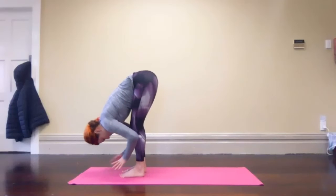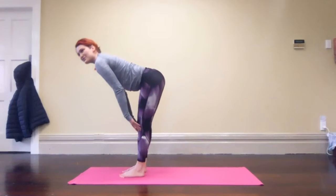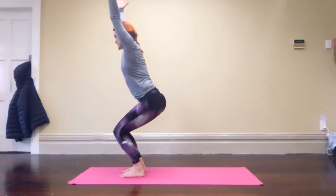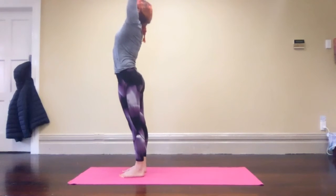And let's do this one more time. So halfway lift. Dropping in, reaching on up. Let's take it a bit deeper this time. Sit low and reach and dive.